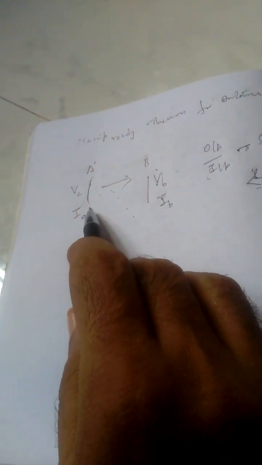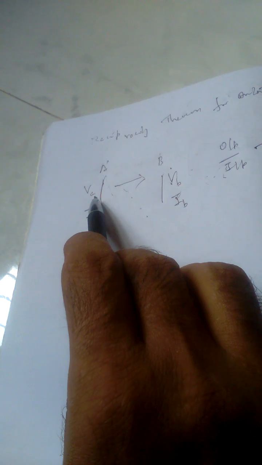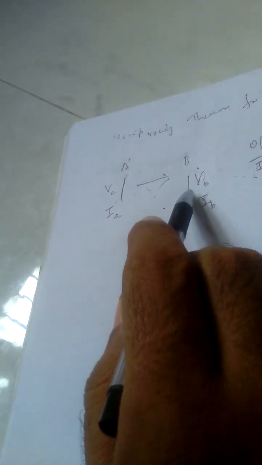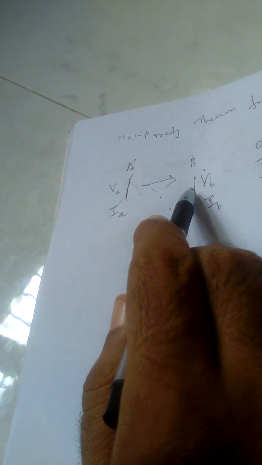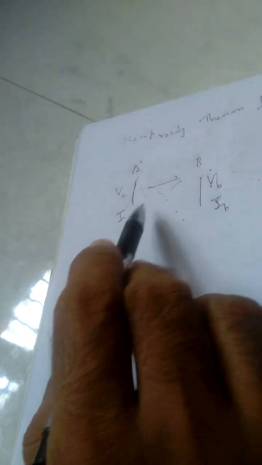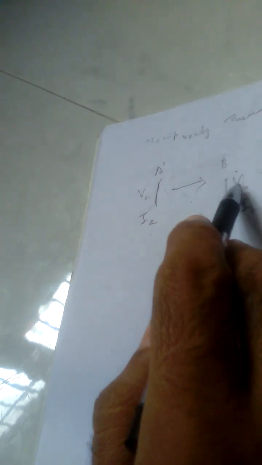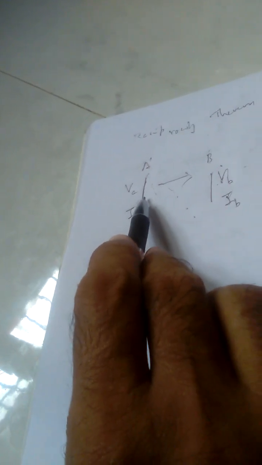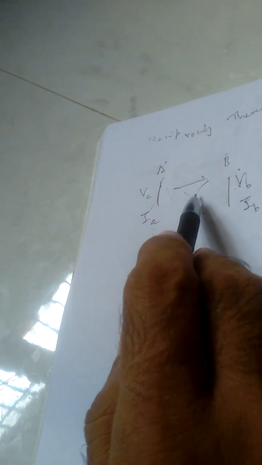That's what it states for electrical signals. Here also, for antennas, if an EMF VA produces current IB in B, when the energy flow is from A to B, then that is equal to VB producing IA when the energy flow is from B to A. The same amount of current will be produced in A provided the same amount of EMF is applied at the terminals of B. So that's what the reciprocity theorem for antennas states.